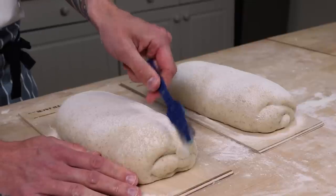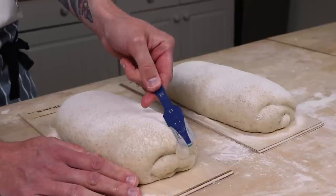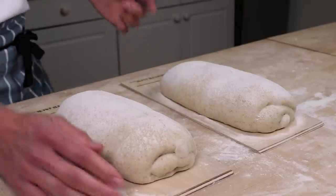When you're happy it's not sticking, hold your sharp blade to the top surface of the dough, not vertically down, at a shallow angle, and slash in a straight line from one end to the other. I'm very conscious in class, it always looks like I've done a smiley face, like an angled curve cut, because that's what it looks like when it's opened, or at least what it looks like after it's relaxed a little bit. I always go straight from one end to another, straight down, slightly off center, straight down.